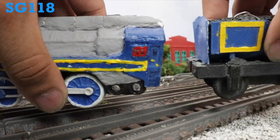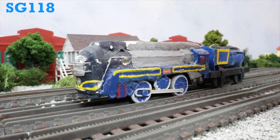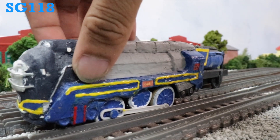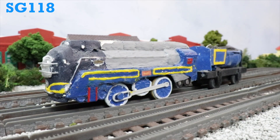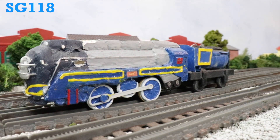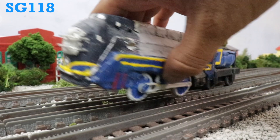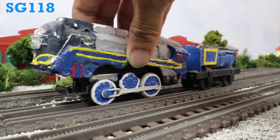I mean, I would separate the body from the tender, but yeah, nothing much to say about the body except that I just used clay. But the front here — at first I thought it was black, but then I was like, you know what, it's actually dark blue, like a very Navy Royal dark blue. So I actually kind of mixed blue and black together and gave it this beautiful color. It looks kind of matte-y, but I digress. I'm really proud of how this looks.